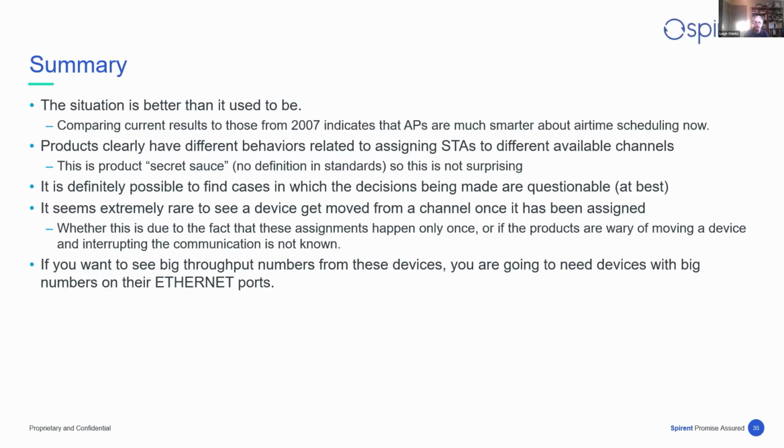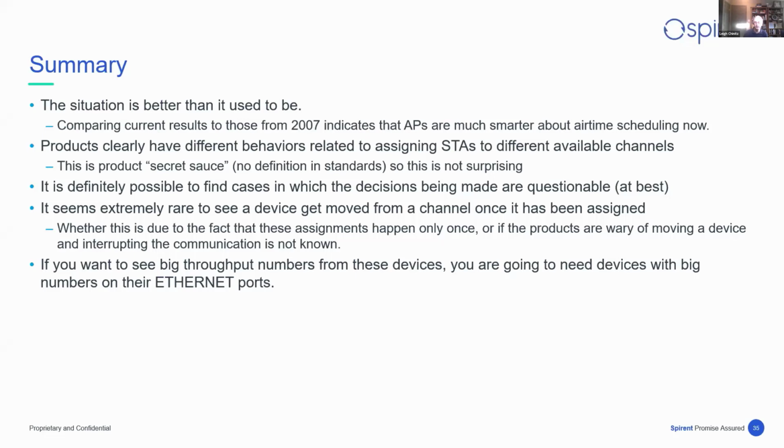We can see that they have different behavior related to assigning 8 stations to different channels. None of that is standardized, right? So it's all secret sauce. If you're looking to grade the performance of an AP, it's the kind of thing you'll have to test, because again, there's no definition of how it should work. It's really just up to the implementers.